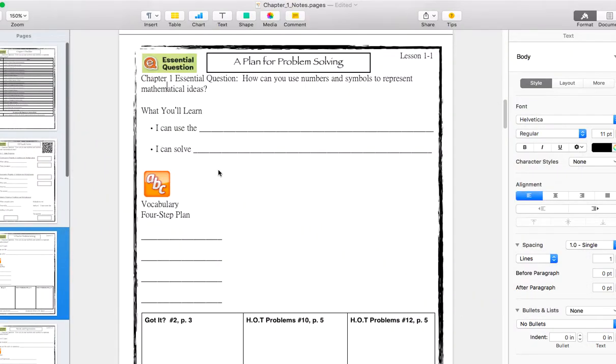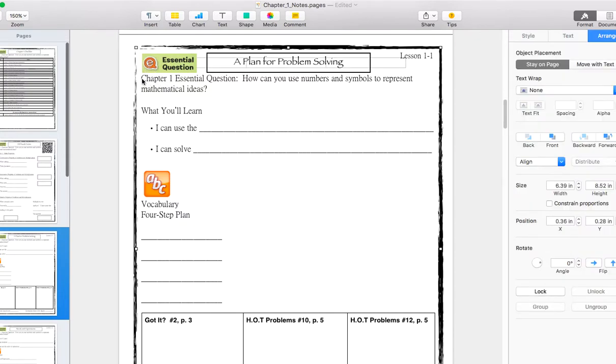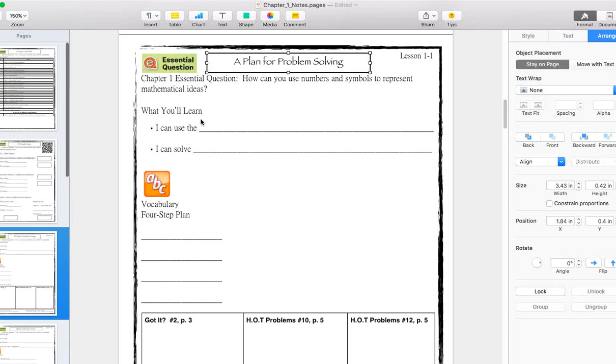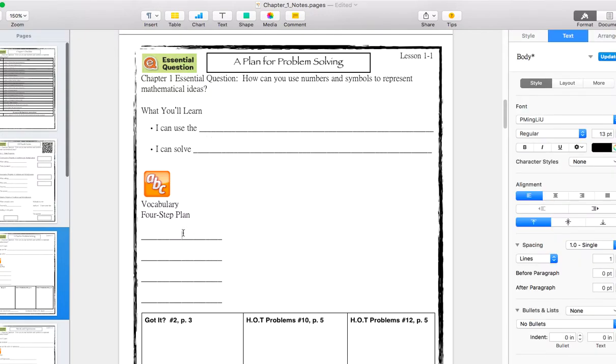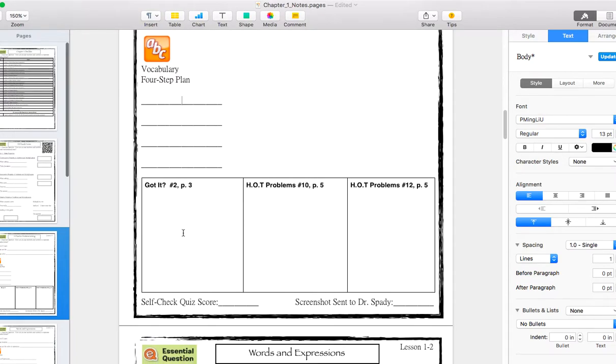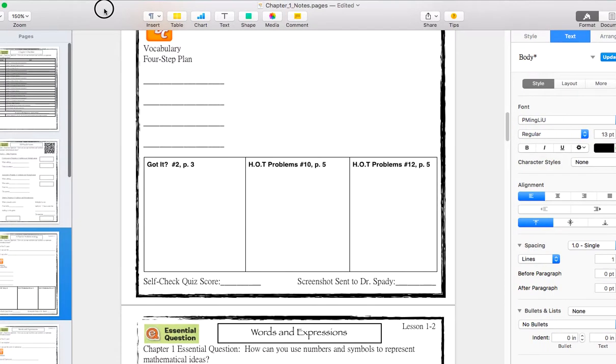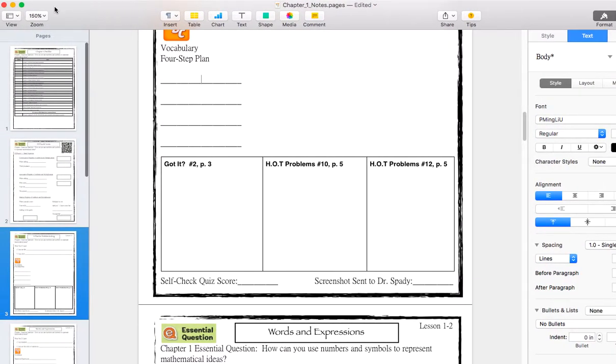And then here is your note sheet. Again, the Chapter 1 essential question is right up there at the top, and you have the title of the lesson, and then you need to write in the rest of the what you'll learn statements in these 2 blanks. Here's your area for your vocabulary, and at the bottom, this is where I'm going to work out a couple of different problems from the textbook and maybe also from the homework assignment. So it's really important that you watch these videos and you get the information that I'm giving, and then let me know if you have any additional questions so that I can make sure and address those.